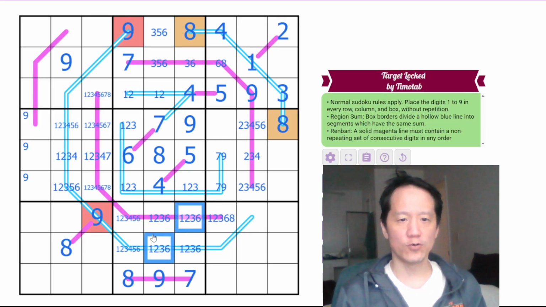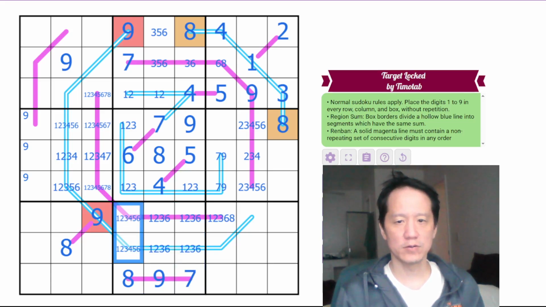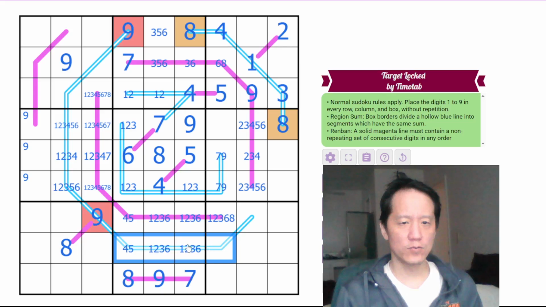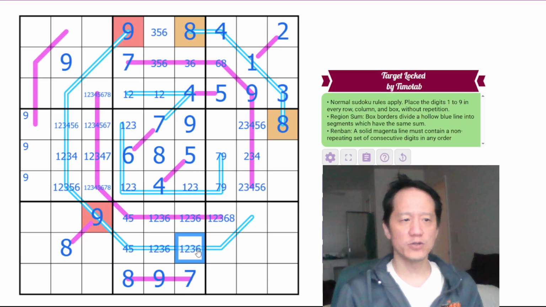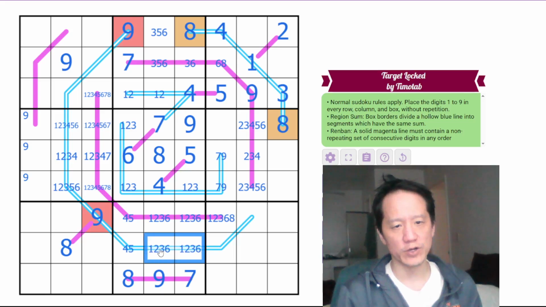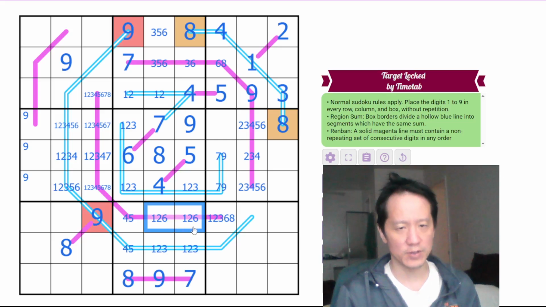So where are 4 and 5 in this box? They can only be here. So this has to be 4 and 5. Therefore, what can this be adding up to 9? It can only be 1, 3, 5, and 2, 3, 4. So either way, 6 cannot be here, and 3 does have to be here, so 3 cannot be here.